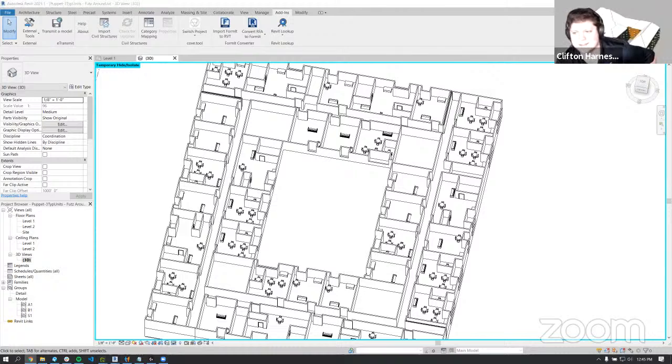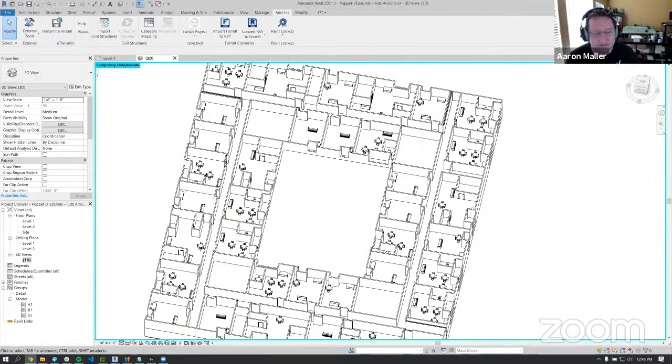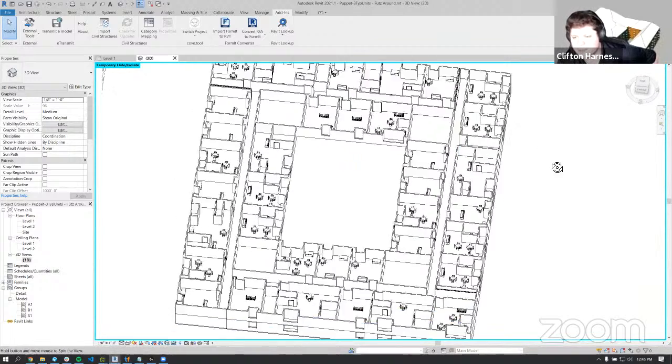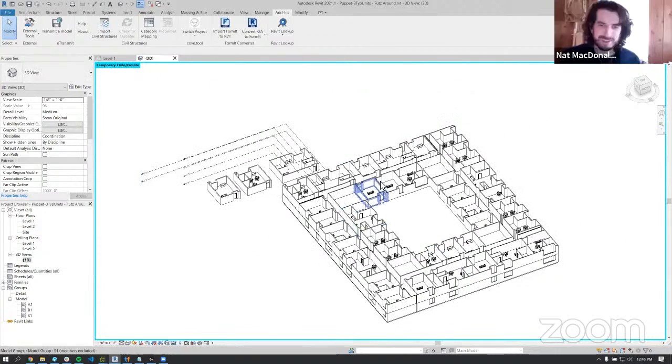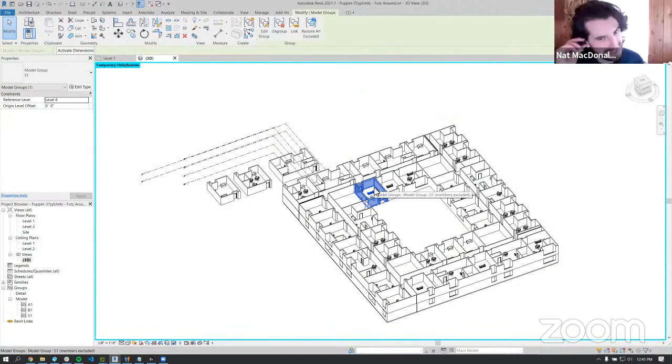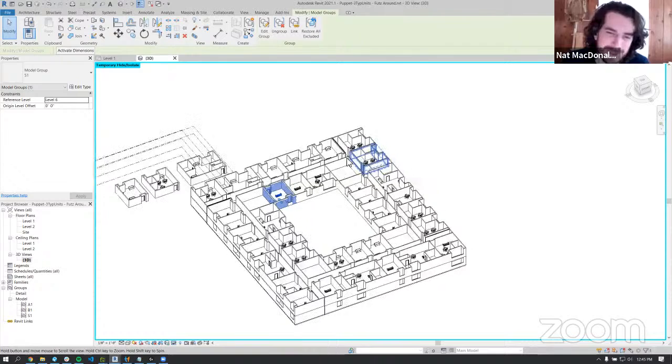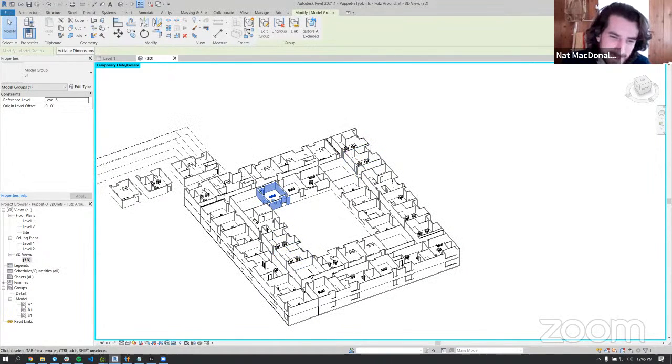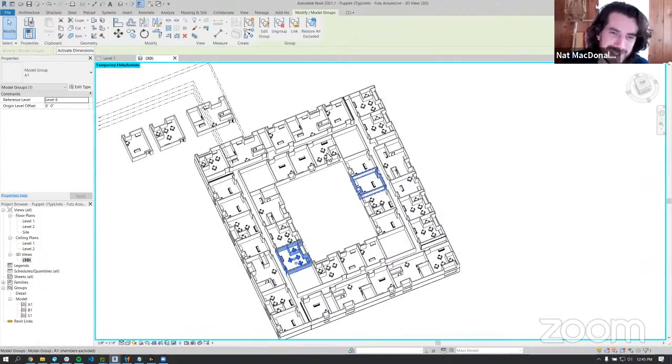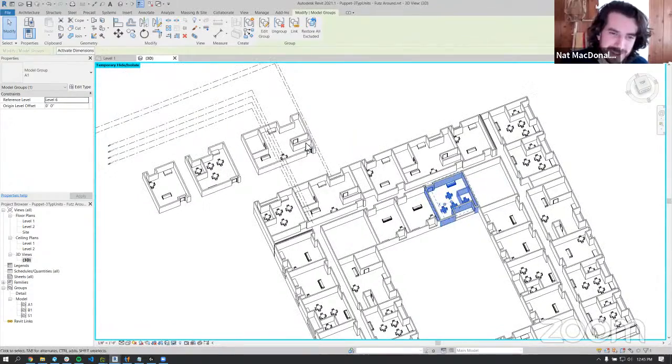Just kidding. This looks cool. What are you guys up to? Dude. This is how I lead. I say, Nat, make BIM things happen. And Clifton gave me some free time to prototype this, so I whipped up a Dynamo script with it. Nice. Yeah, I'm sure you guys could have done a lot better, but it got the general idea.